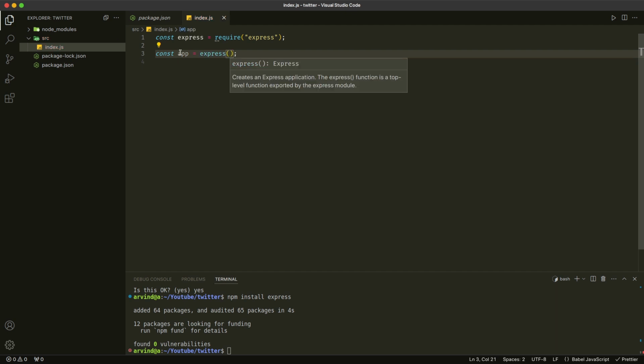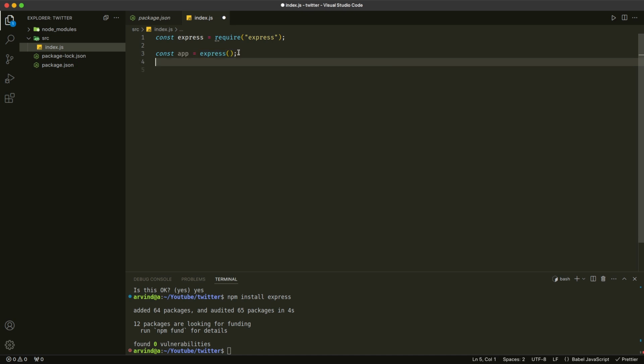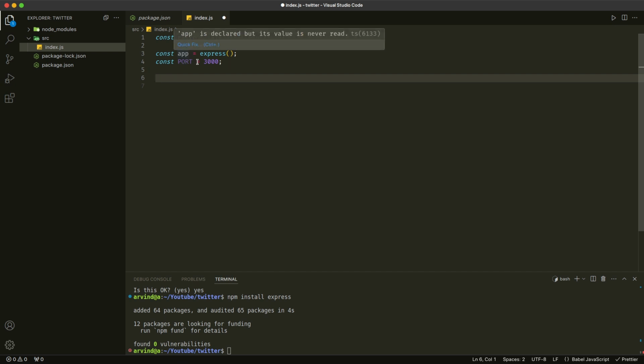So we have created an instance of this express application. Now let's define the port. So const port is equal 3000. So we are going to bind this express application on port 3000, and now let's bind this application to this port.